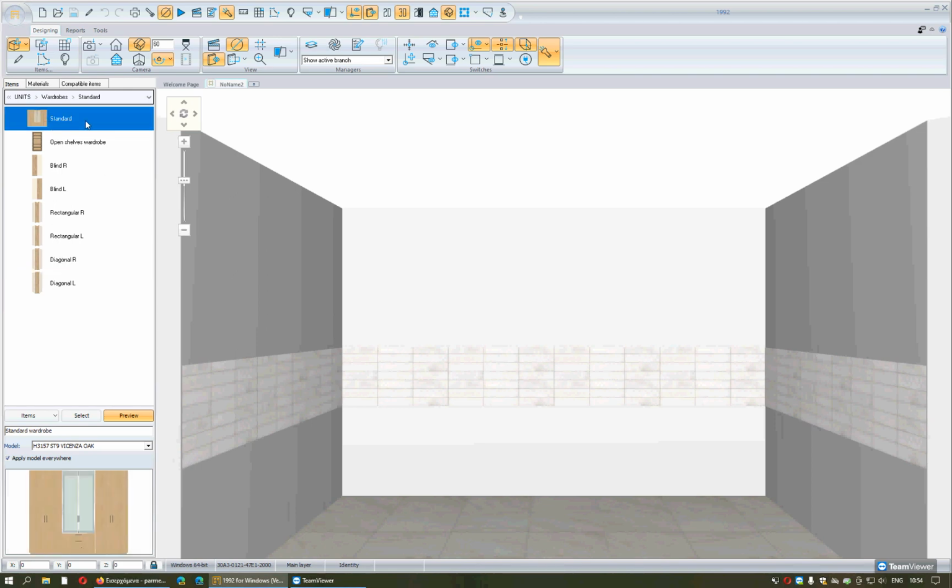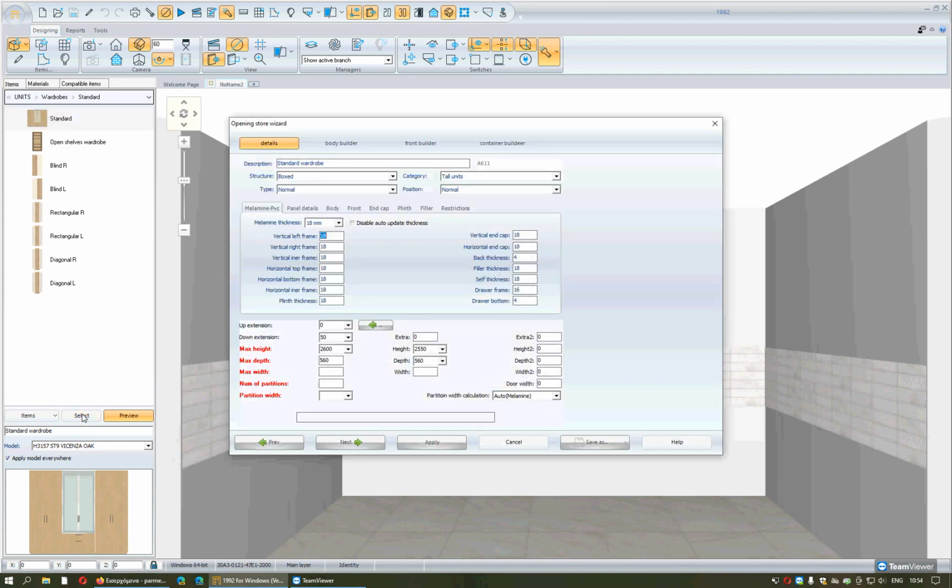So I will start by selecting the first option, and after the button select. Here in this environment, in this window which we see now, we will start design this wardrobe from the beginning.